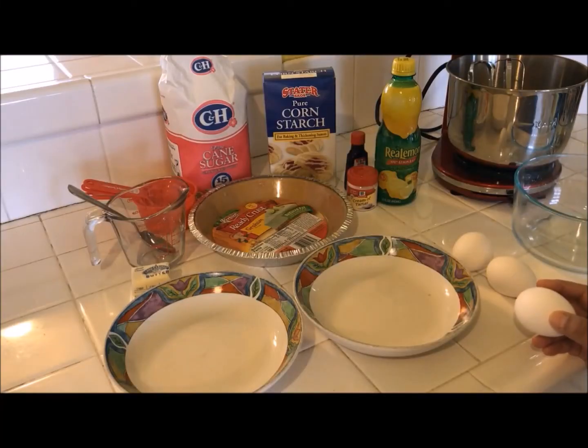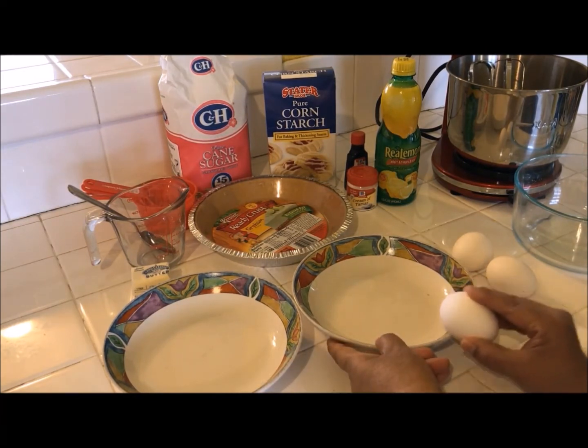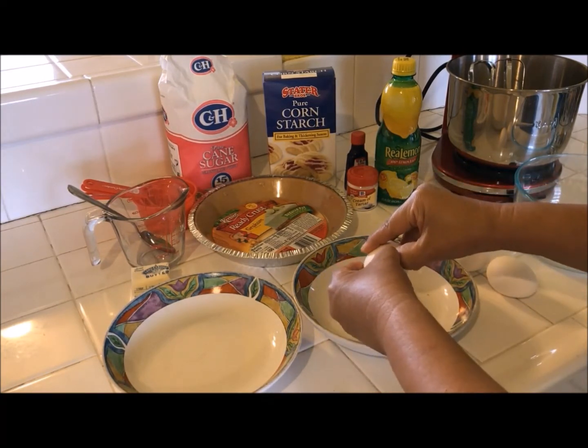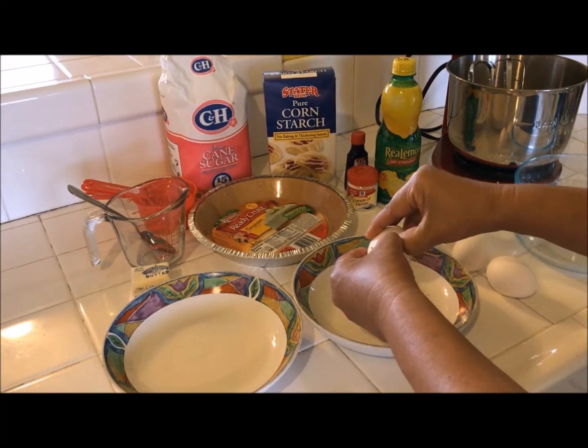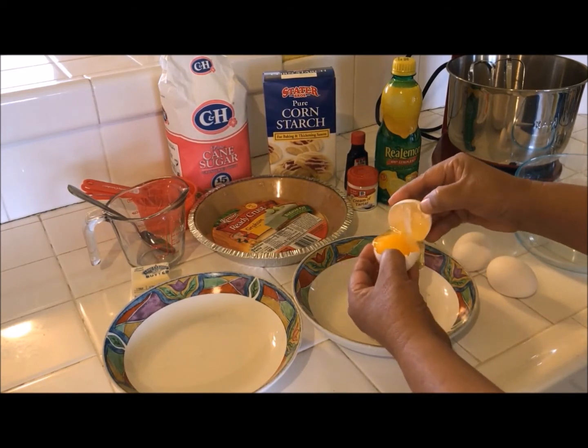So now I'm going to separate the eggs, and I'm just going to set them aside so I have them ready when I need them. And so in one of these small bowls, I'm going to add the 3 egg yolks. And then in the other small bowl, we'll put the 2 egg whites because we only need 2 egg whites. So I'm just going to crack it slightly. And so let's go ahead and put the egg whites in this one, and then we'll have the egg yolk left over and put it in the other.